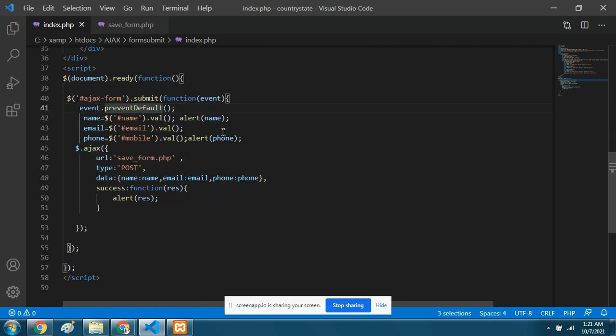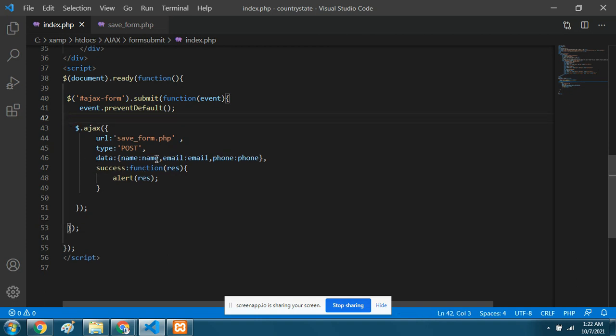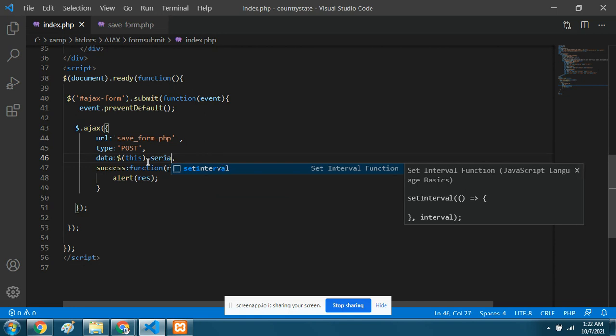But if it were a big form, like 12 or 20 form elements, then it is not so easy to take every data using this jQuery function dot val. There is another function for simply taking data from the form, called dollar this dot serialize.